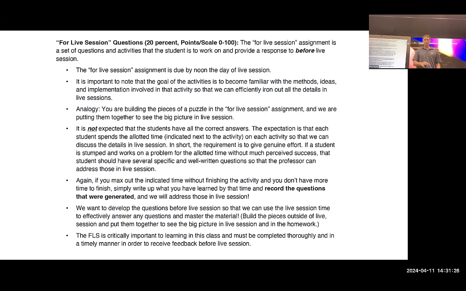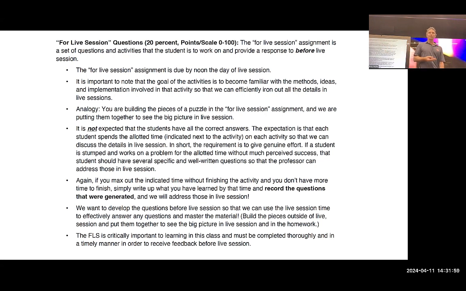So they study what's thought to be brand new material. Then they try it out, they step in it and make mistakes, and they identify questions and write them all down before class. I get them, I respond to them, and I know what they are, so I can customize the actual valuable hour and a half that we have, rather than trying to figure out the questions in an hour and a half and then not have time to answer. So we do all that on the front end, but it's very foreign a lot of times because everyone thinks they need to get it correct. It gets super frustrating for me because they're like, how are we supposed to figure all this out? So anyhow, it's all in the syllabus.